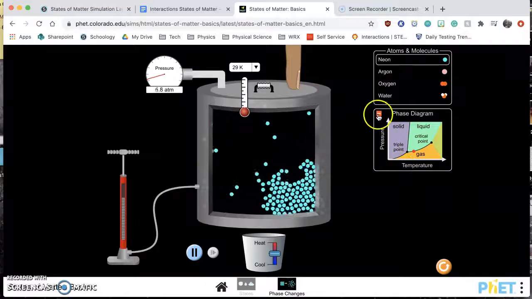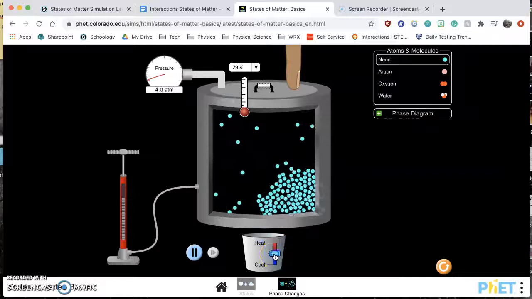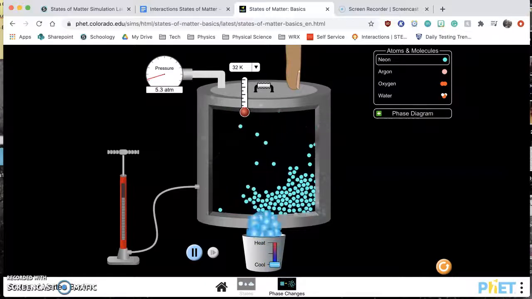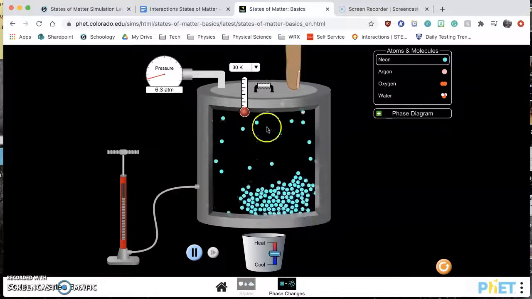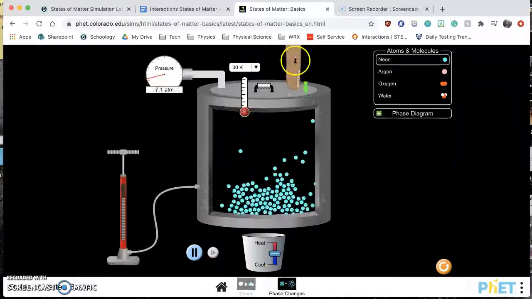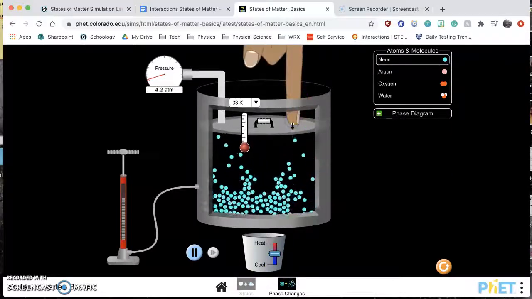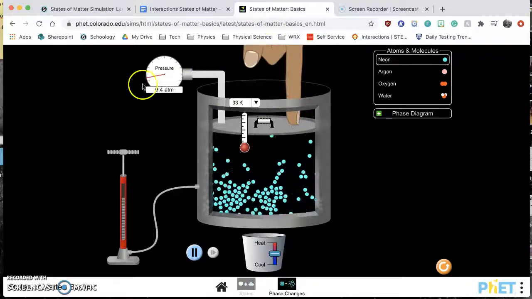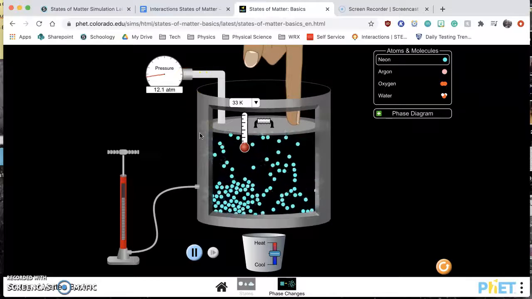All right, there's a diagram here. Again, we don't really need to worry about this, but likewise, I can either add heat or take away heat and see how that is affecting the matter that is inside here. I don't believe we have the finger on the first one, and this one, you can make that space smaller. Again, sort of affecting the pressure. If you would like to play around with it, feel free.